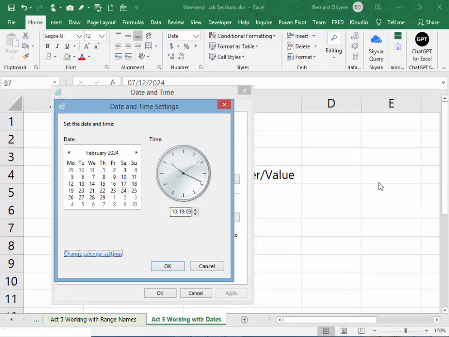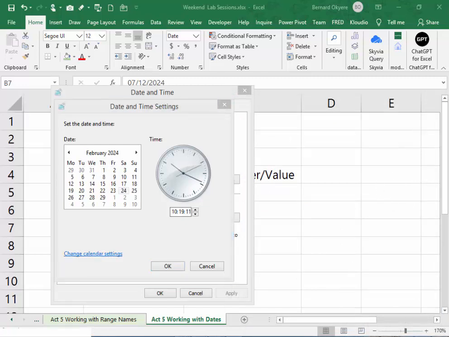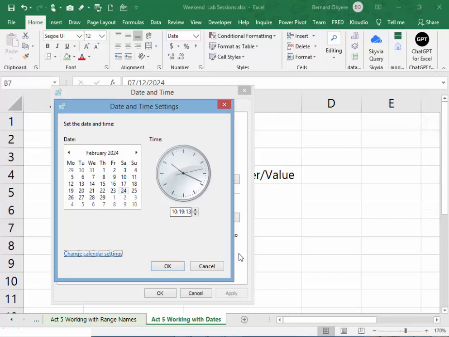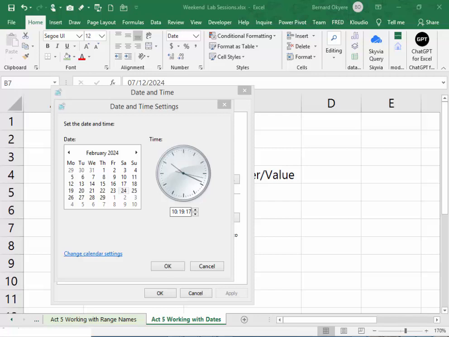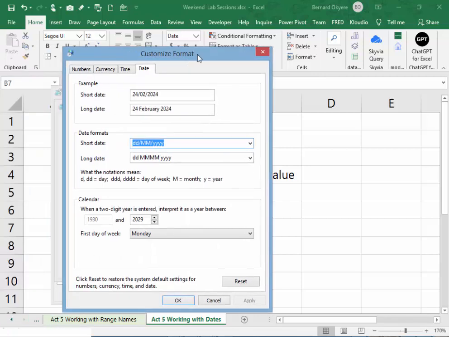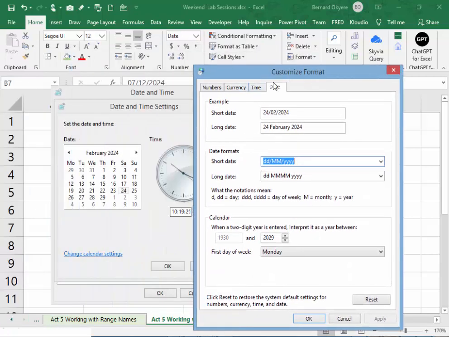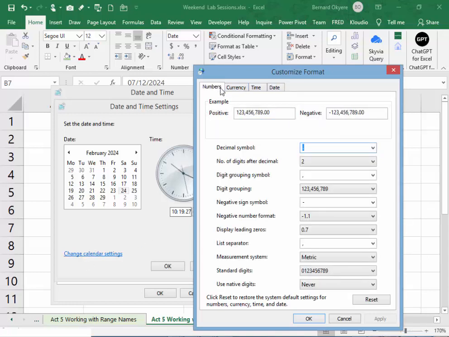The same place I'm looking for the currency. So let me see this one. I click on the calendar, change calendar settings. This is date. I've done that already. This is numbers. I won't bother so much with numbers. I'll leave it like that.